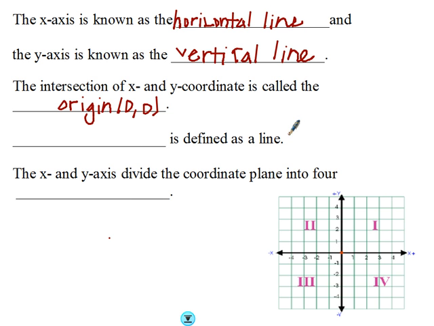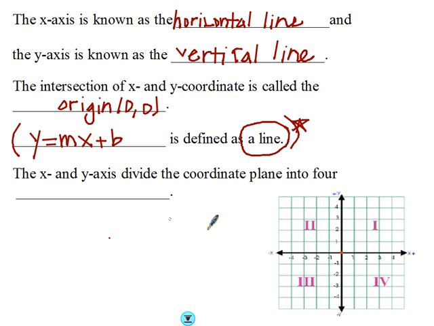Then, this part for the line, I'm going to actually skip it, but for those of you who would like to know, y = mx + b is defined as a line. You're going to see equations that look very similar to this. It's not always proportional, but equations like this are always a line. You don't have to write this. This is just for people who do want to take notes down.